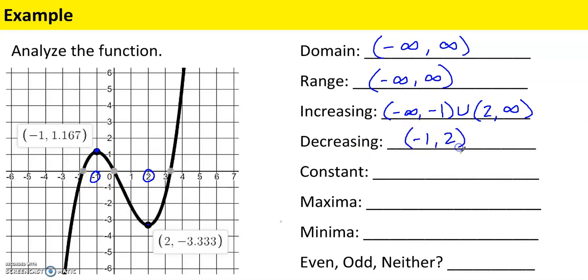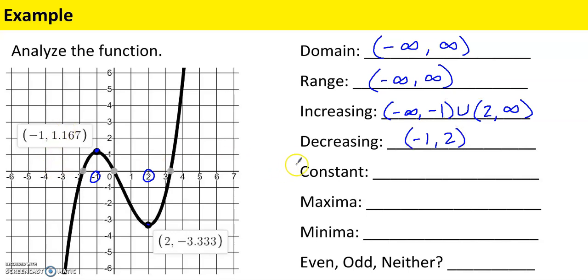Now, something that's worth pointing out here is that you might have thought to use the squared off bracket to say that we are including those values for increasing and decreasing. And frankly, in AP Calc, they would probably give you credit for that. When you take AP Calc, I can tell you a little bit more about why I don't usually include those. So I think the best practice here is to not use the inclusive interval notation brackets for increasing, decreasing.